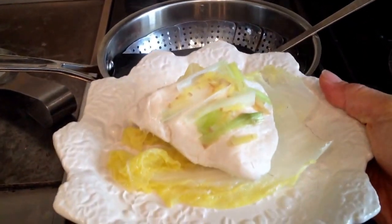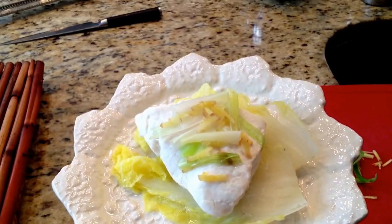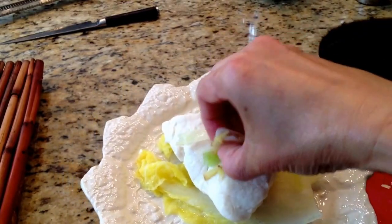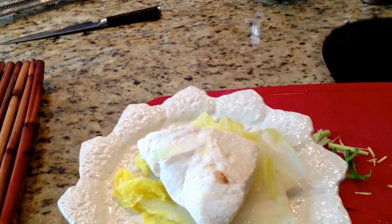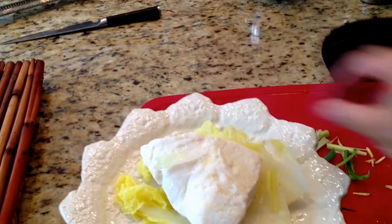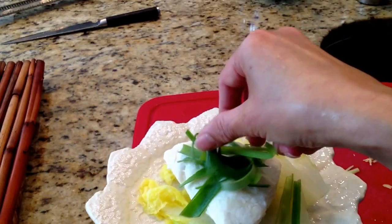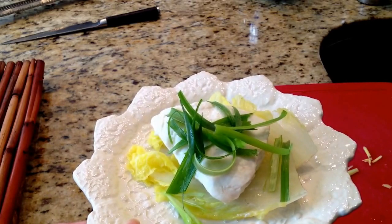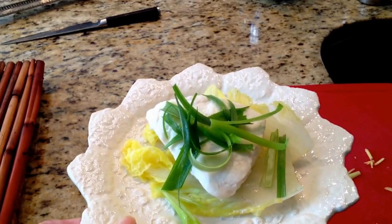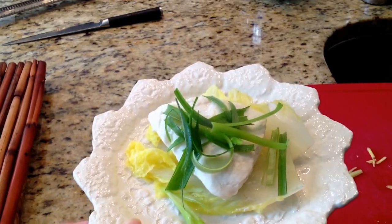And then I'm going to make the topping. I'm going to take the scallions and ginger off the fish. I'm eating this myself, so that's why I'm using my fingers — you can use a fork or a spoon. Then I'm going to put the fresh scallion on top. Now I'm going to do my little trick, which is to heat up some sesame oil and put a little soy sauce on top. And then you'll see the final dish.